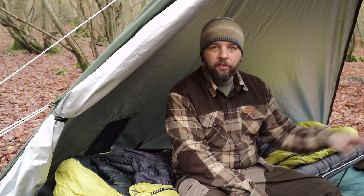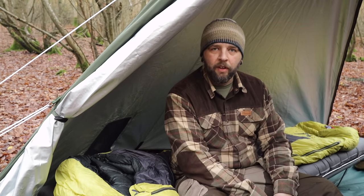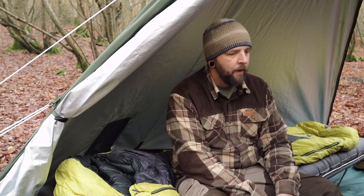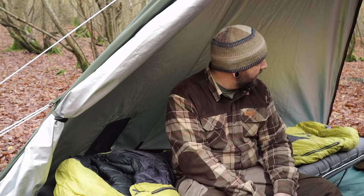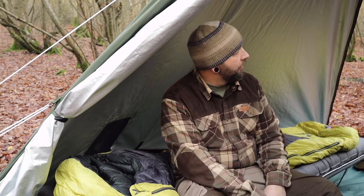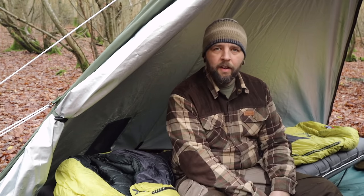But all I've got to do is set up the stove. I'm using that new Woods View one you may have seen in the review video on the review channel, all about all the tent stoves. But yeah, right now I've got both the doors open. That one will get closed off eventually. But yeah, nice little spot.